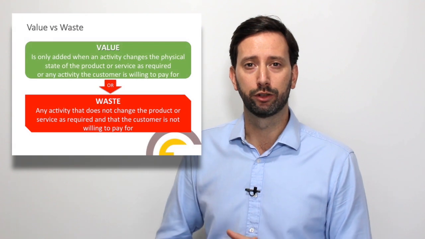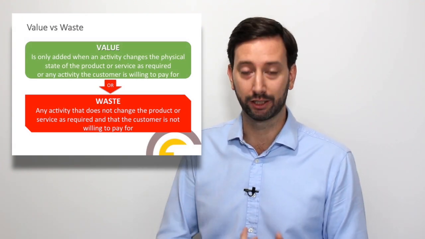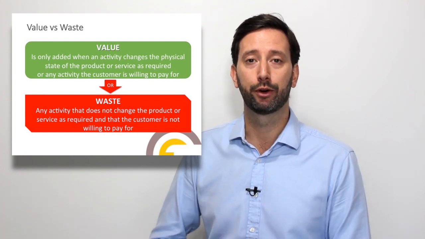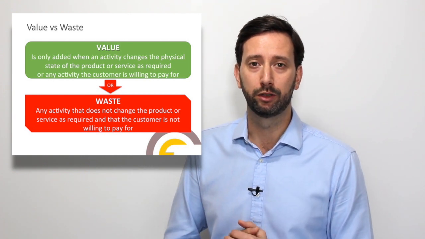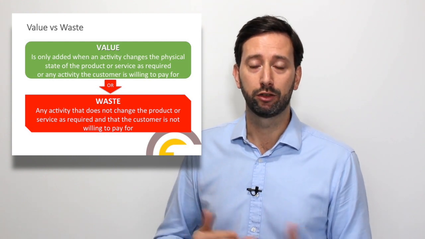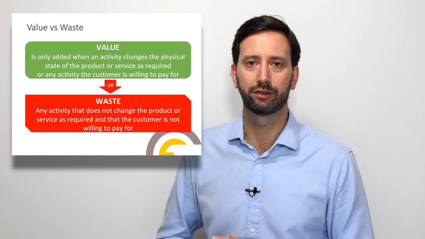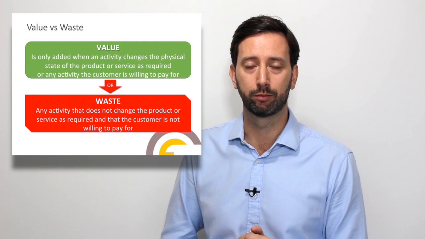Value added processes are ones which are changing the state of the product, so this might be in a machine shop, cutting the metal, drilling of holes, things like that. It could be assembling a product, it could be cooking if you're in a food environment. Non-value added processes are things that don't change the state of the product, so anywhere where the process is not moving the product forward towards its final destination. And what we're going to do is look at the percentages of those processes to try and understand how you can then make things more efficient.